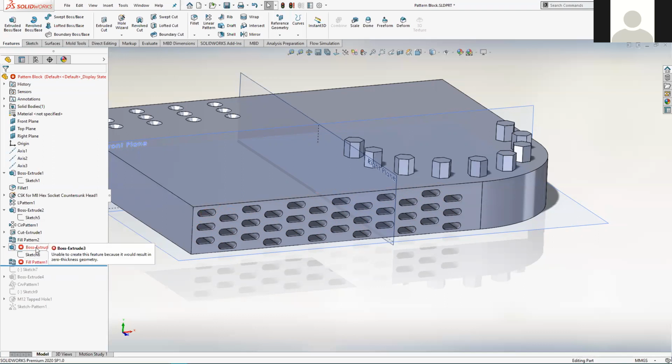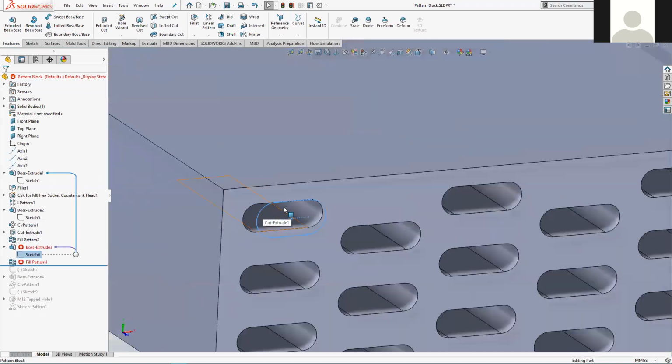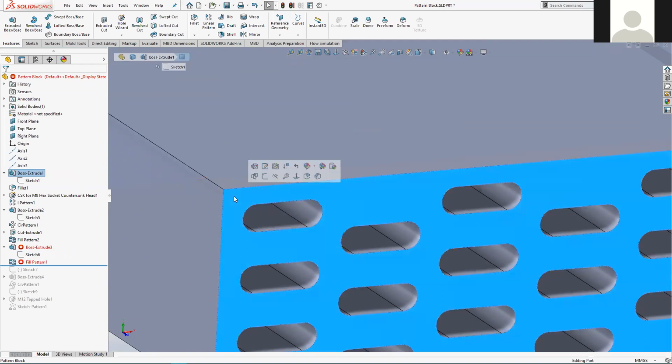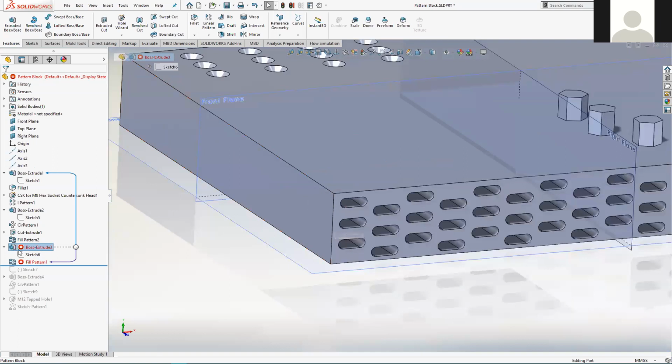So it's basically saying the place where you drew your original sketch when you had a Boss Extrude feature on here is missing. So you can see that. That face, as it was, no longer exists. It's been replaced by a new face that has all pieces missing all over it. So it's unwilling to allow that sketch to create my original Boss Extrude feature. So that's why I'm seeing these little red X's on mine.